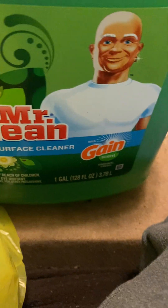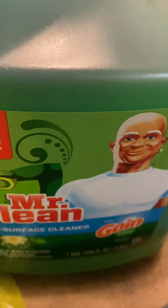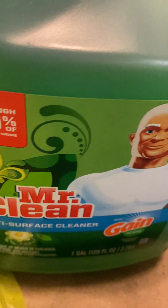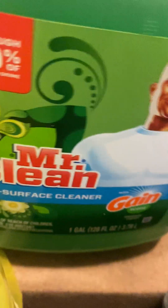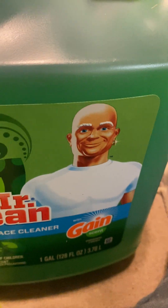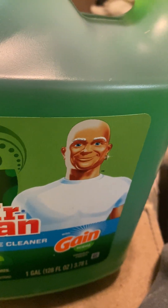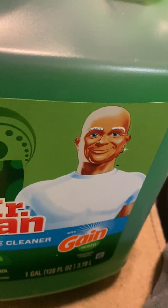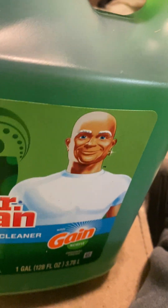Found it - it was hiding up on my other stuff. So I got this big thing of Gain. Y'all know I can't use Gain laundry detergent, but dish soap and cleaning supplies I'm okay with - it's just I can't use Gain for my skin. I tried to do the deal where you buy all the Gain products and get the five dollar off from the app, plus the other five dollars for spending over twenty dollars on Gain products. I don't think it worked out so well for me. I'm not used to doing the Gain deals because I'm allergic to Gain - it's for the laundry soap and stuff.